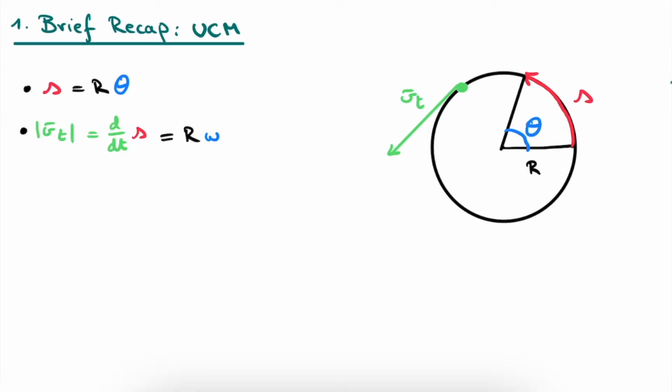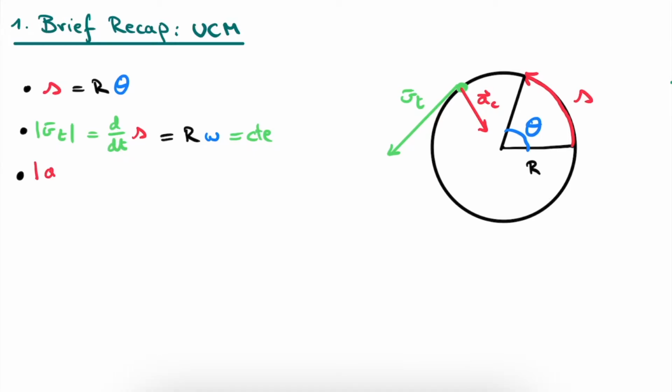Now, because in this video we're looking at uniform circular motion, we know that the magnitude of this tangential velocity will be constant at each point in time. This means that this will simply be a constant. Now we also know that even though the magnitude of our tangential velocity is constant, we still have an acceleration present, namely the centripetal acceleration, which will always be perpendicular to the trajectory and pointing towards the center of the circle. And again, why this exactly is, I cover in other videos.